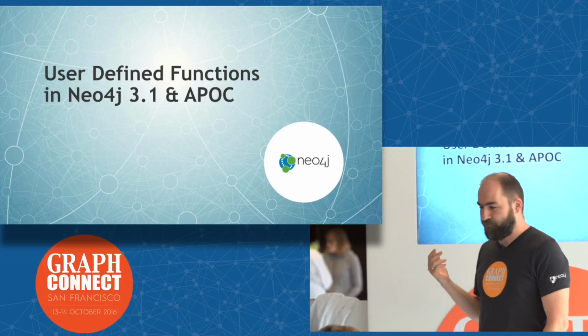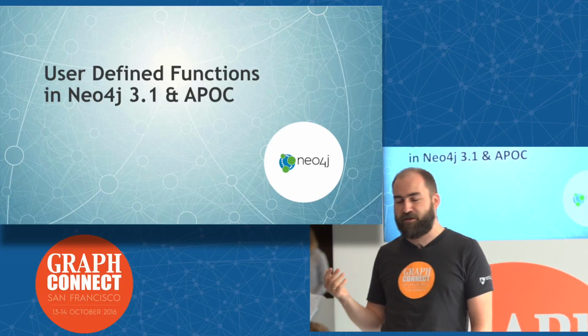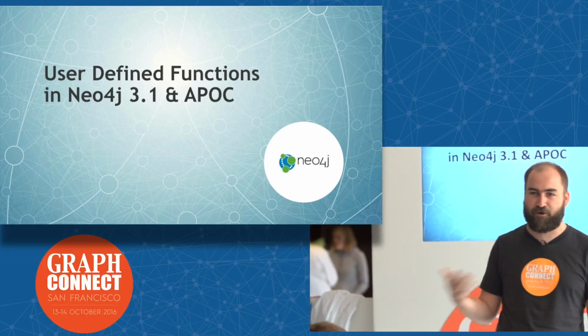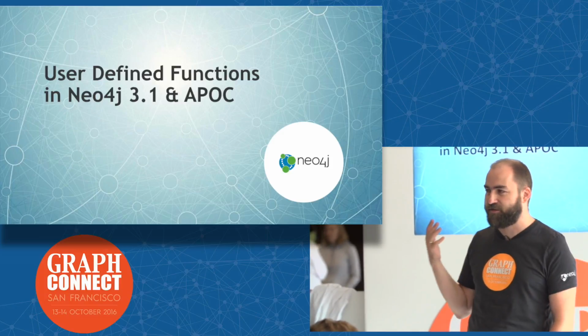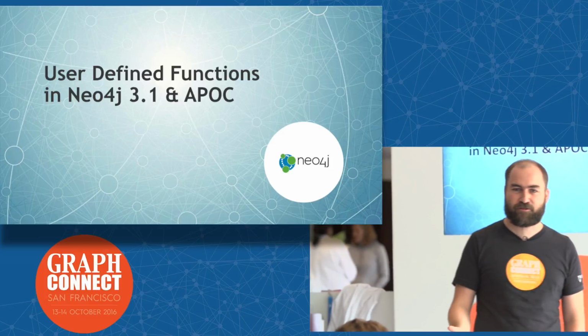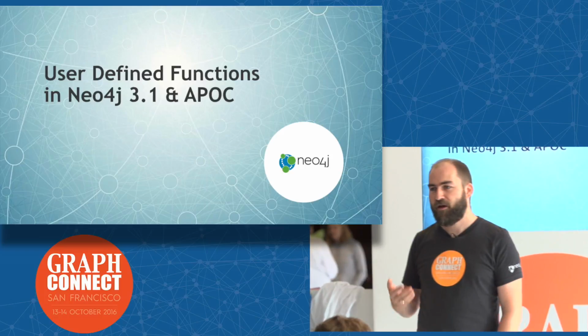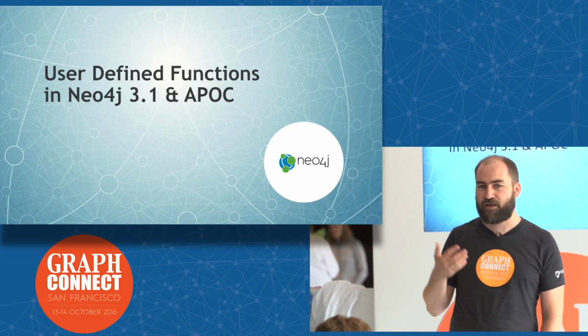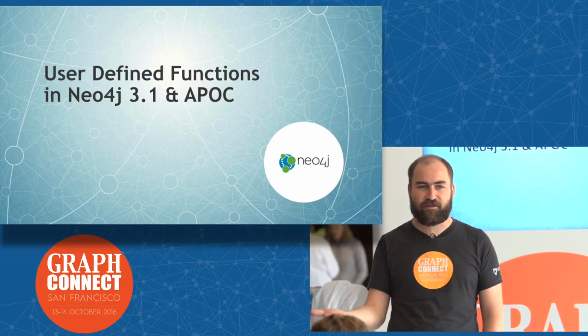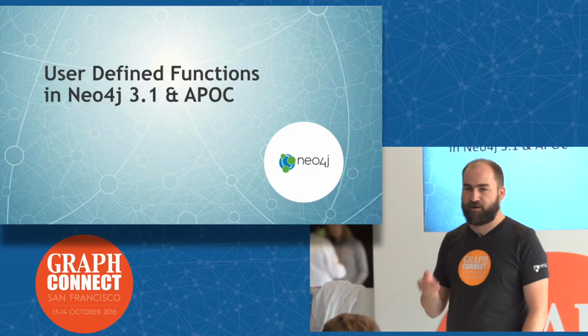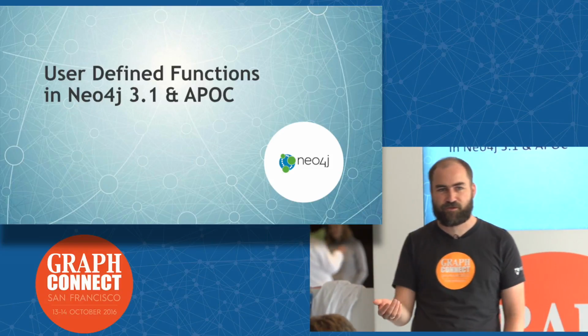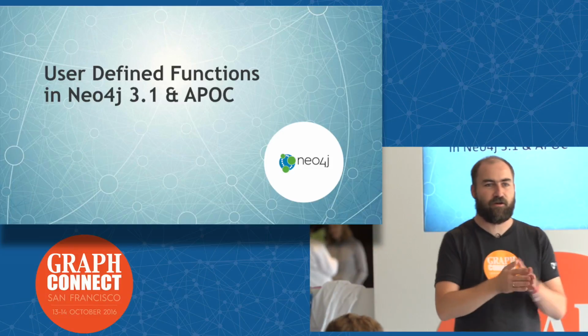And in general, I think user-defined procedures were the best feature in Neo4j 3.0, because it enables you to extend Neo4j with your own custom functionality. So whatever currently Cypher does not provide, but you need it, you can just add it really quickly and have it available. And not just available as a standalone call, but you can embed it into your Cypher call.